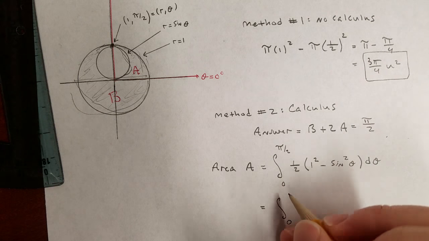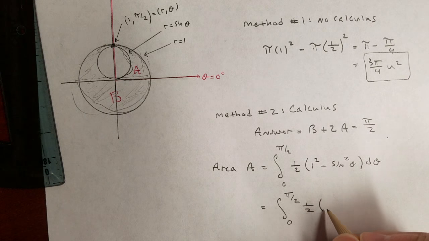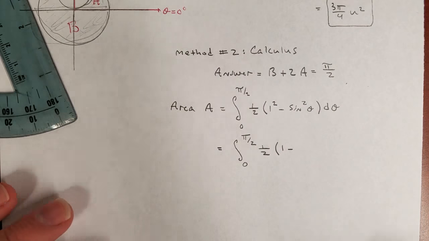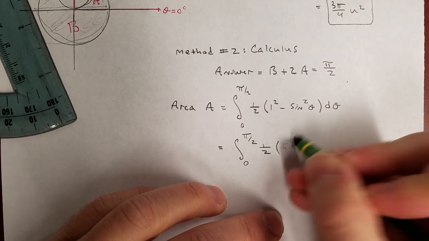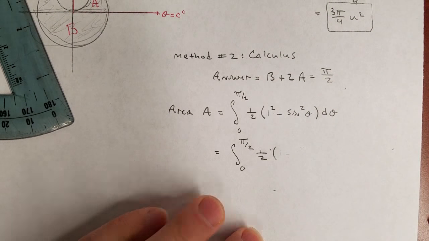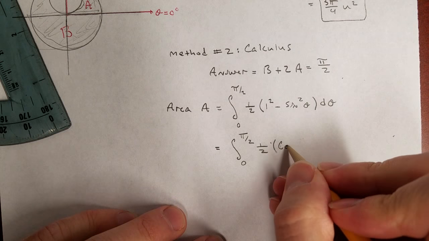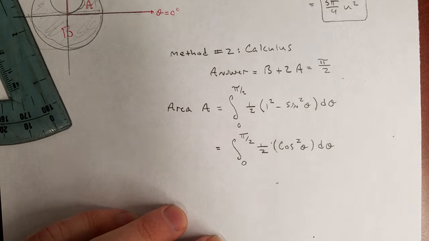Okay, so we're going to get then, let's see, let's do like this. I'll just leave the 1/2 there. I'm not worried about it. 1 squared is 1. But the sine squared, okay, well, oh, let's do this. I got an idea. So if we're going to do it this way, we're going to use calculus. 1 minus sine squared, that's cosine squared. This will be easier. I'll take advantage of that.